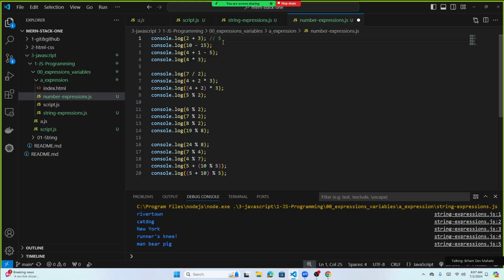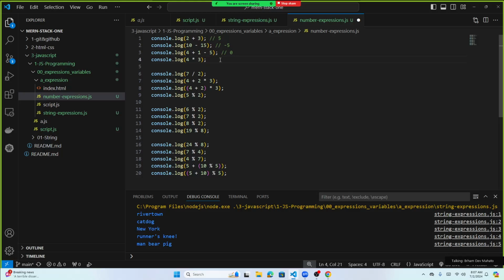Now 10 minus 15, that will be minus 5, right? So here again the math formula, BODMAS, right? Bracket first, then the math symbols, like division, multiply, then plus, minus, all that, right? So here it will be 5 minus 5, that should be 0, right?